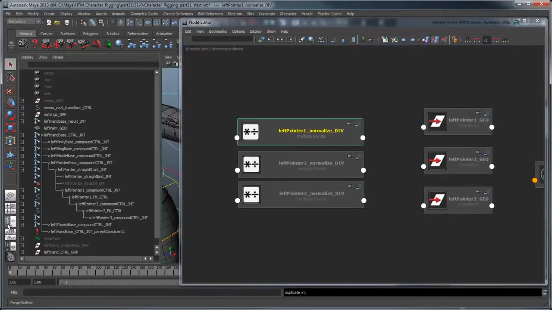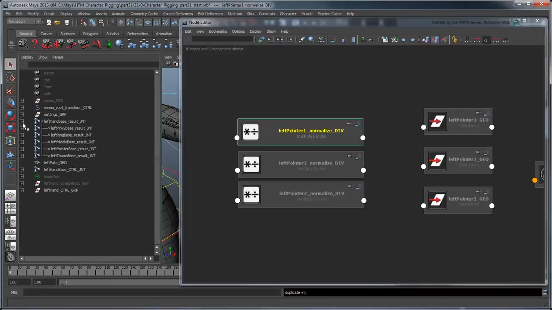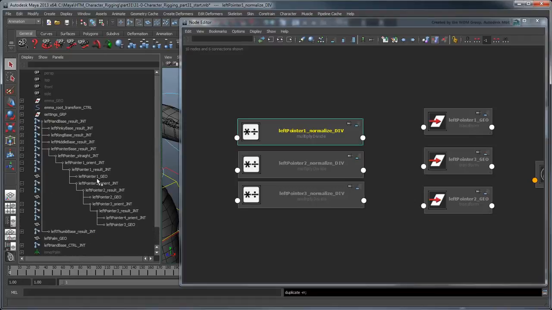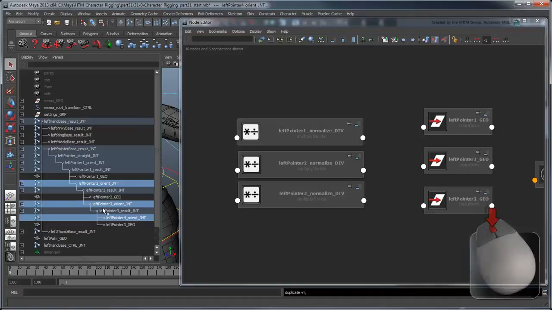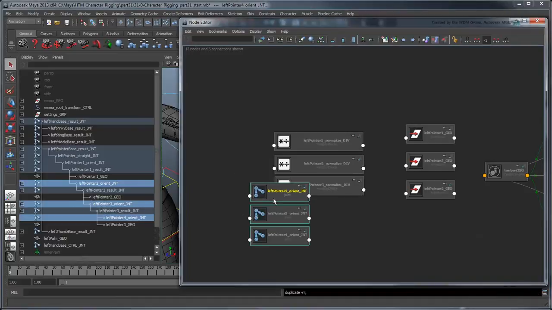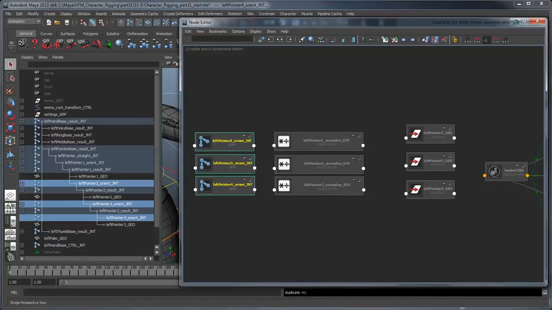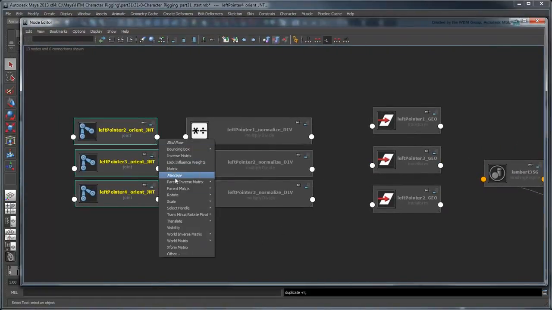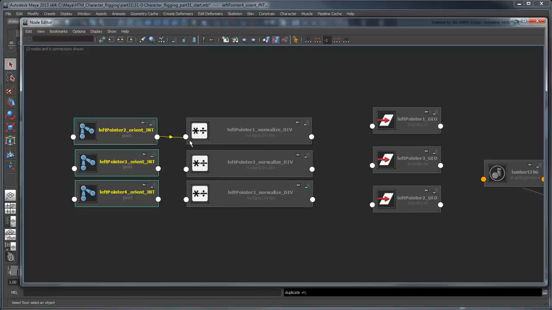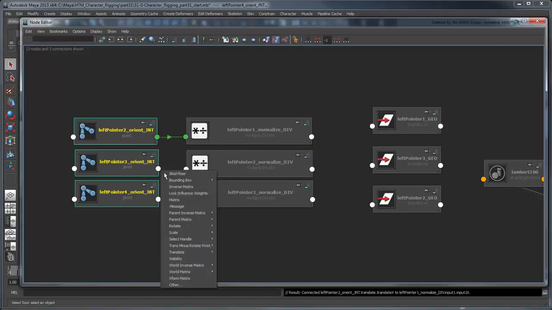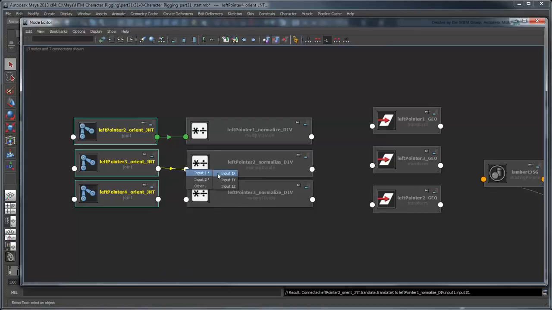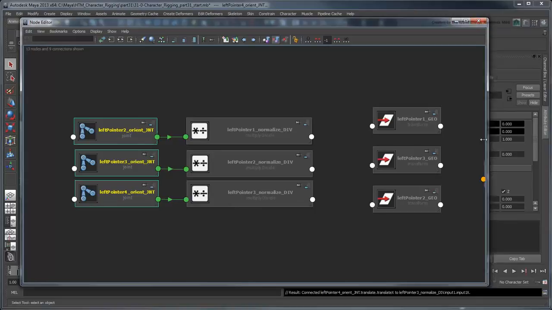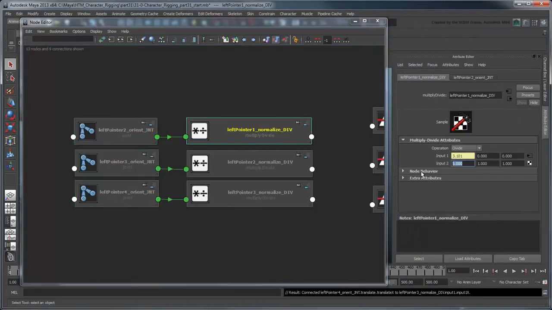Now middle drag the pointer finger's second to fourth orient joints into the node editor. Feed the default translate x value of each of the 3 joints into these nodes, and divide them all by their default scale.